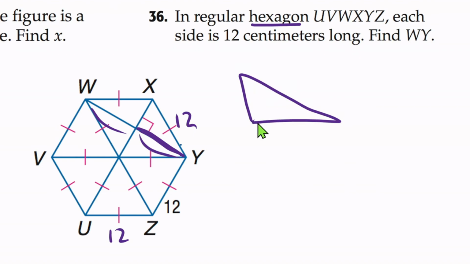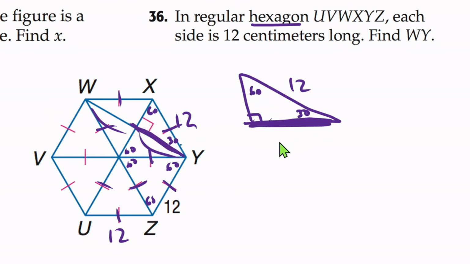So let's draw this separately. That might help. That's 12. And what are these angles? Look at how these are all equilateral triangles in here. They're really trying to give you a hint. So these are all 60s, and that means this angle up here is 60, and this is 30. So with 30 and 60, you just want to find this piece and times it by 2. Because W to Y, like I said, was twice, your answer should be WY equals some number times the square root of 3.